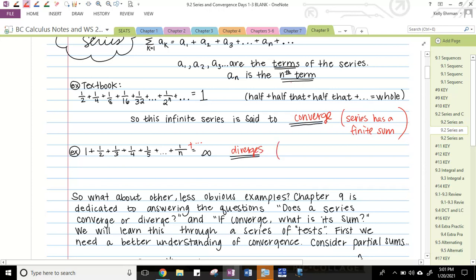And again, in this chapter, that just means that the series has no finite sum. This will just keep growing and growing and growing. It's kind of the same idea as the area we talked about in chapter 8, where some functions decrease fast enough that the area under the curve out toward infinity is practically 0. So in the end, you end up adding 0 and you get some sort of finite area.